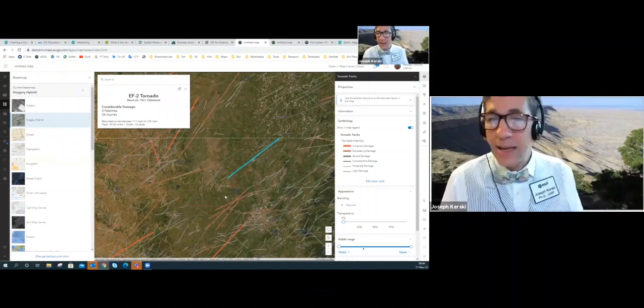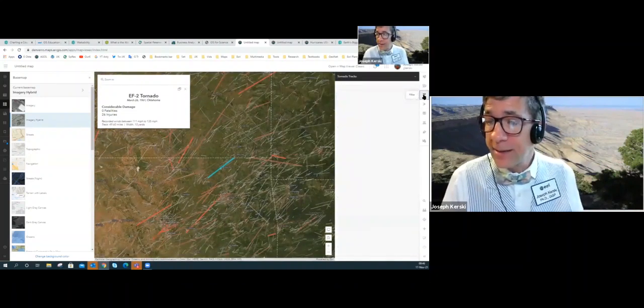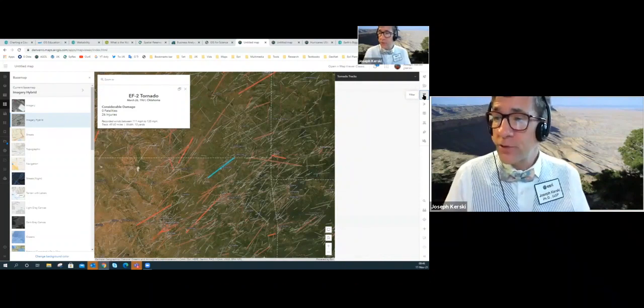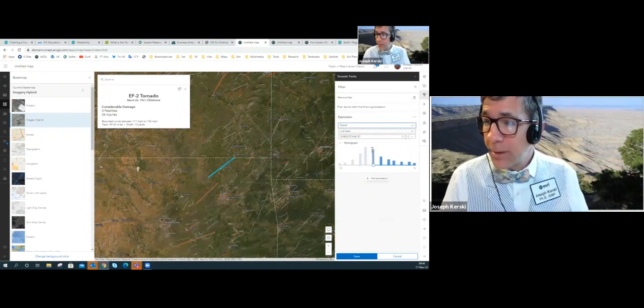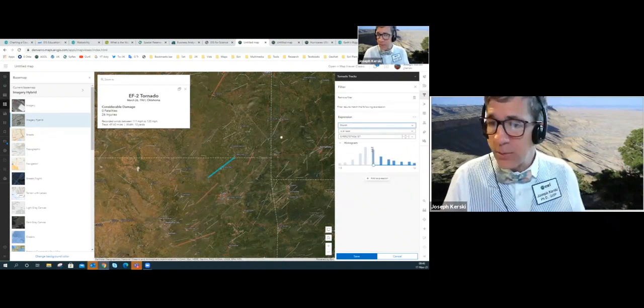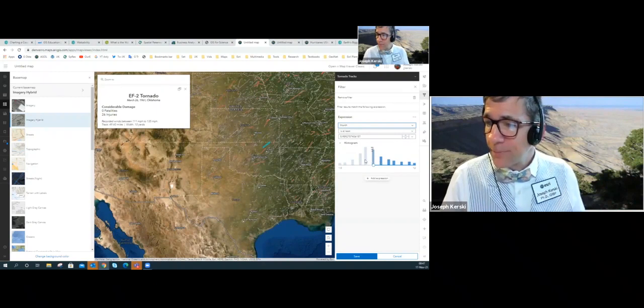Interesting. Okay, fascinating. Now, a lot of times we have a lot of data at our fingertips, and we want to be able to filter that data so we can say, hey, on the filtering tool, what if I want to add an expression? Okay, what about this? Ooh, let's change the base map here because this is fascinating. Well, let's just leave it alone in terms of time. If month, ooh, gosh, look at this.